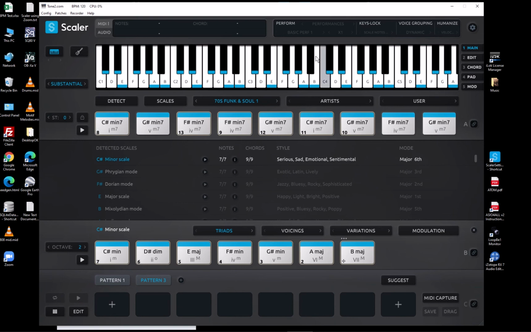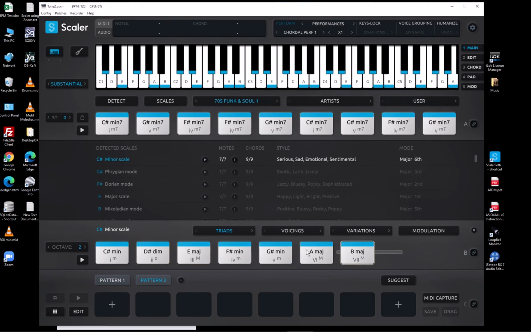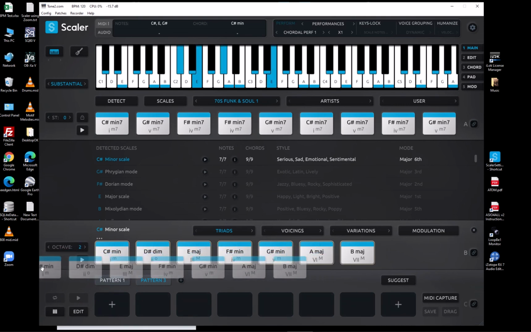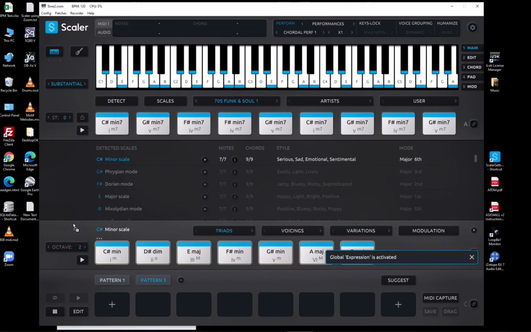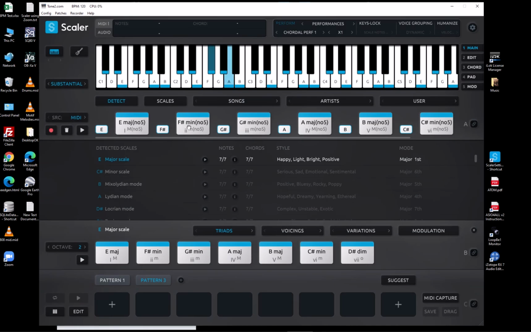So I want to show you something else here real quick. Go into Chord, that will do it for us. And I'm going to take these chords and drag and select them all, and I'm going to just drag outside Scalar, drag back in without dropping, and it's going to trigger a detect in Scalar, and Scalar is going to detect those MIDI notes. But because we have a performance attached to it, those MIDI notes also generated some of the mysterious individual notes that you really can't do a whole lot with, right? You can't move them, you can't copy them. There's some other strategies you can use.